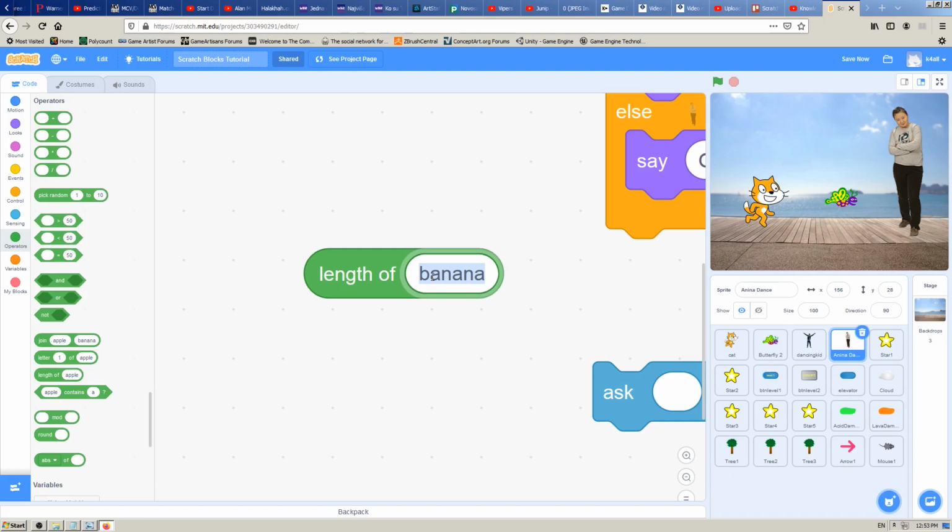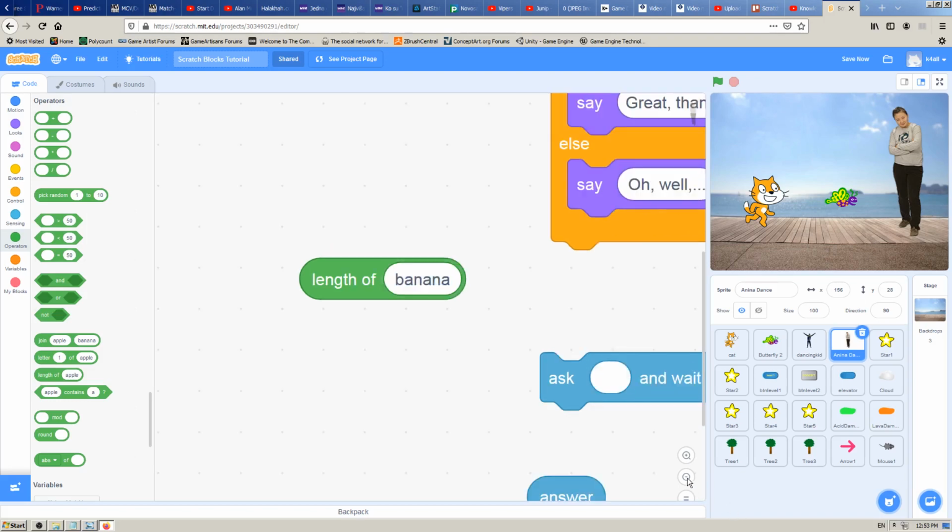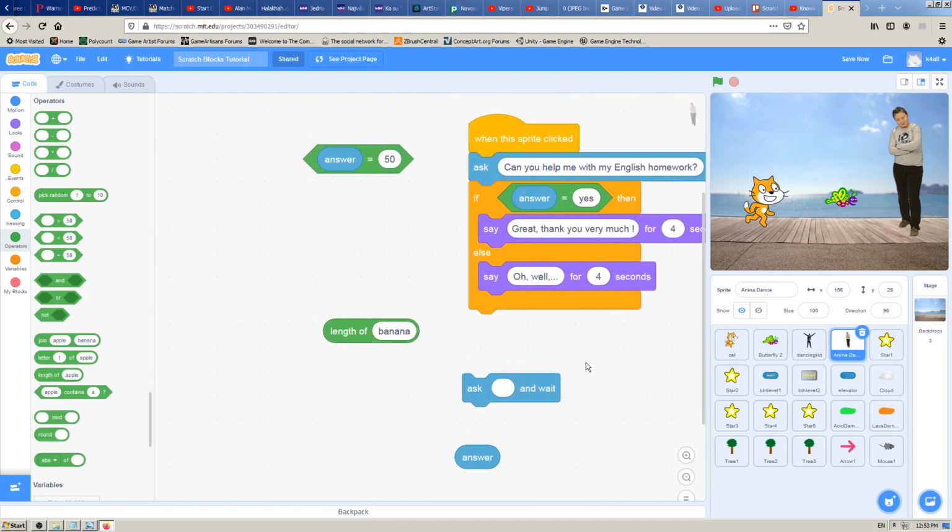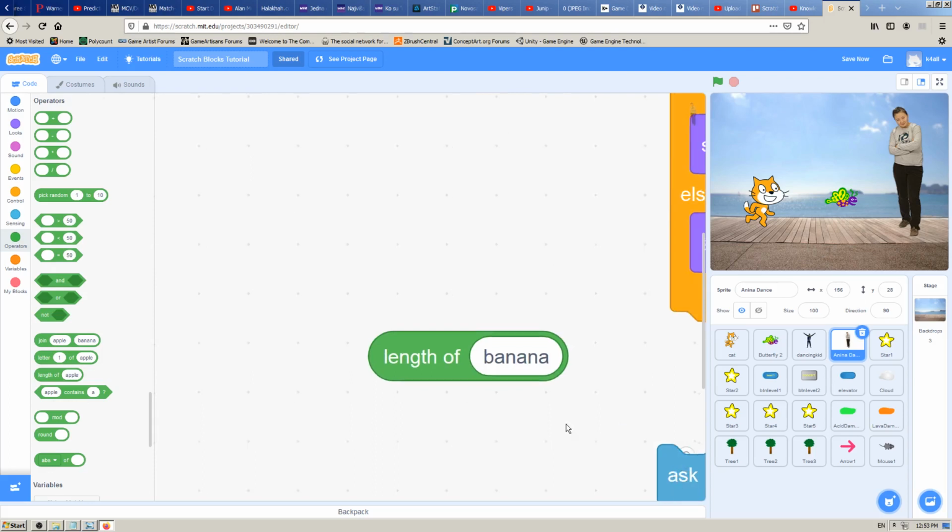So where are you going to use that? You can use it, for example, if you make some kind of quiz games. These ask and answer blocks are used in quiz games, as we said, in interactive stories and so on.